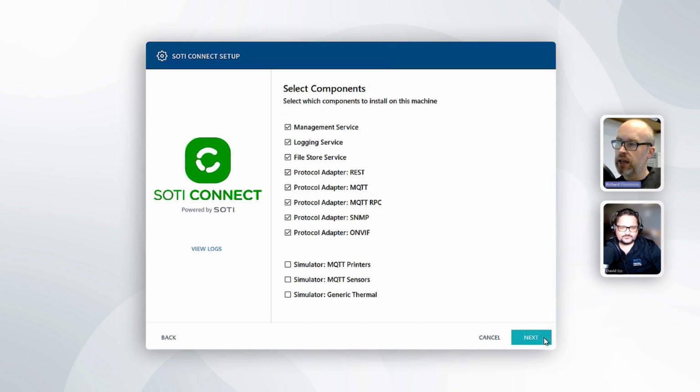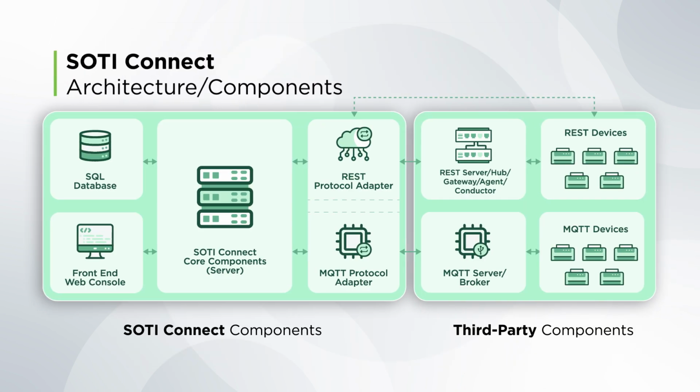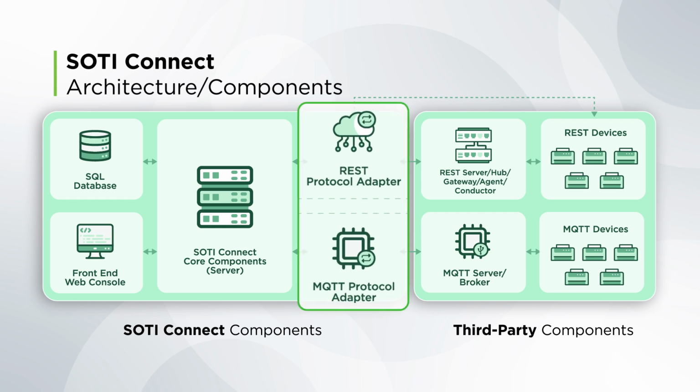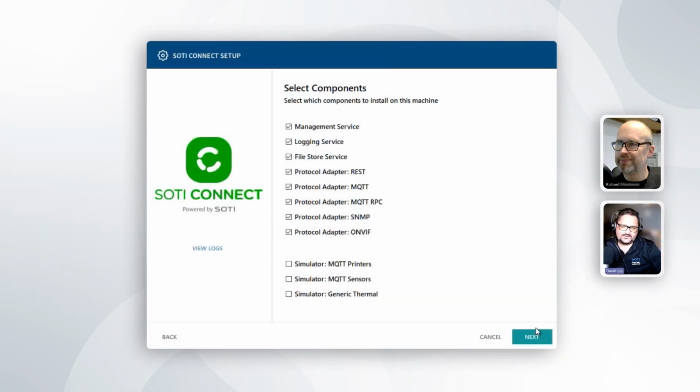So if I click Next, now in our previous video, we referred to SOTI Connect core components and also an important element called protocol adapters. Now, you can probably guess by the wording, but David, any guesses what the core components are compared to the protocol adapters? Certainly, I think it's going to be the first three that are at the very top of the list.